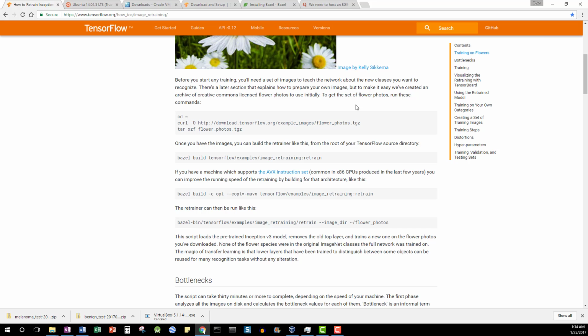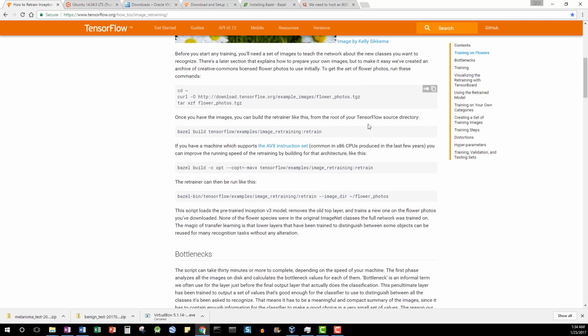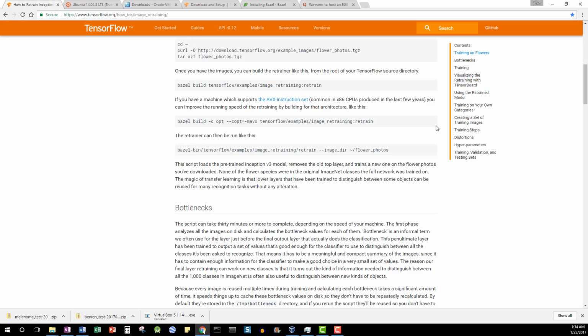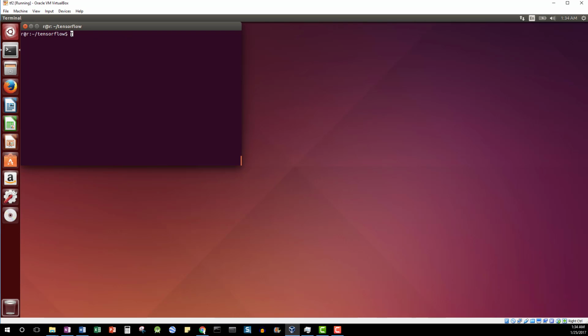We can skip the step where you download the images because we already have our images. These two steps are equivalent. The bottom one is just much faster if your computer is capable. So copy this line of code, bring it back to the terminal. If you don't have admin rights on the computer, ensure that you use sudo and run it. Now this step can take, on my computer it took upwards of an hour, so it can be time consuming, depending on what type of hardware you're working with.